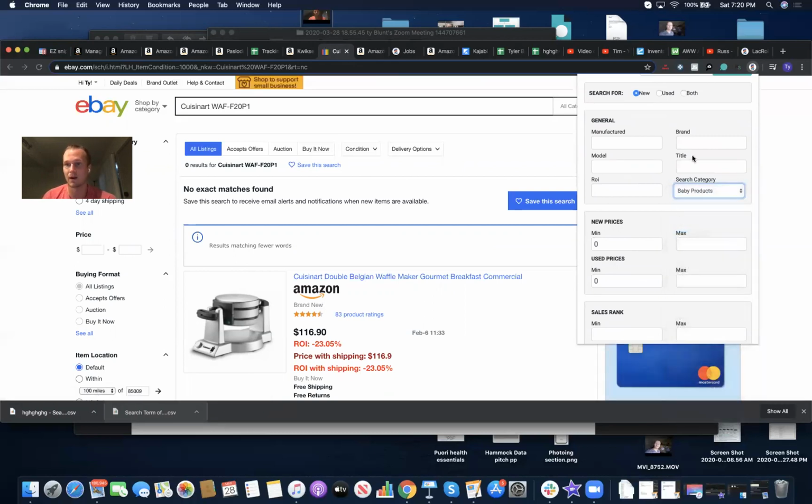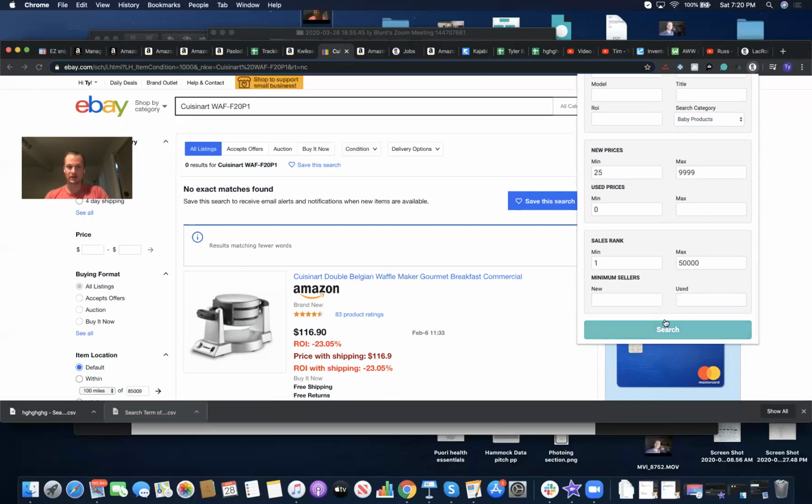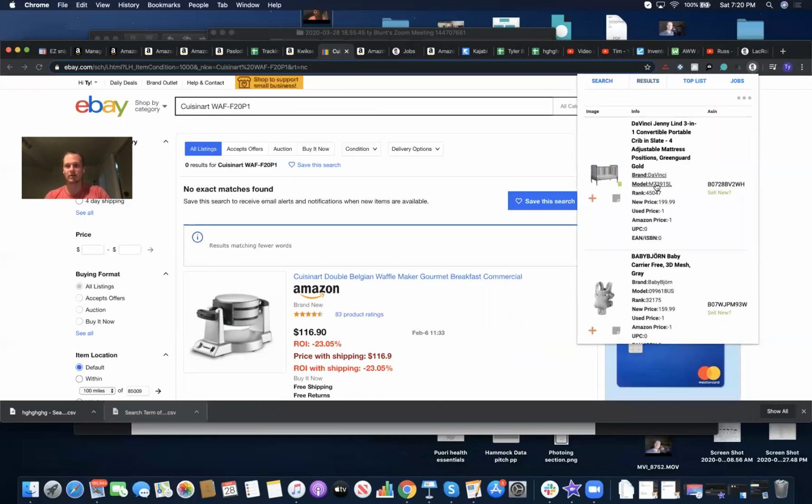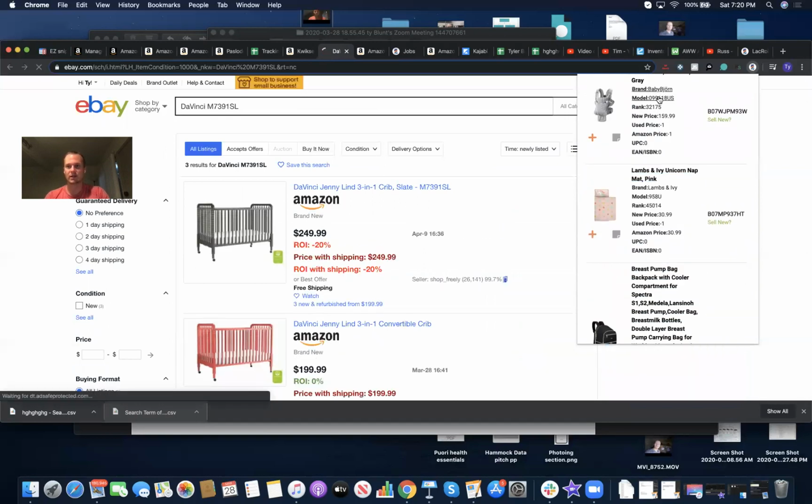Like if you want to make baby products, what I would do is hit baby products right now, because baby products are essentials. I think baby products, like 50,000, I'd go broad as hell. Actually, I'd probably go a little bit smaller. I'd probably do 45,000 to, it's just so much information at that point. I'll probably do 45 to 50 or 40 to 50 thousand. And then it's going to bring up a bunch of these things. And then I would jump into this subsection and start really finding products in here, right?